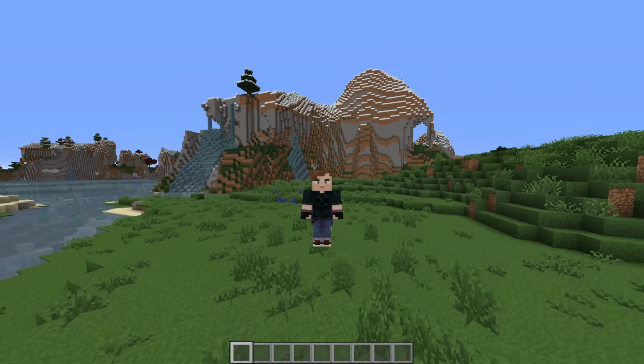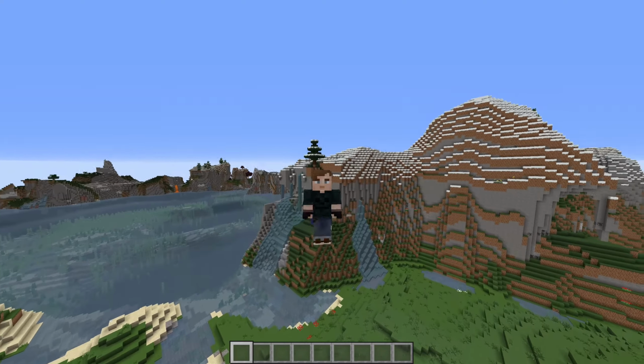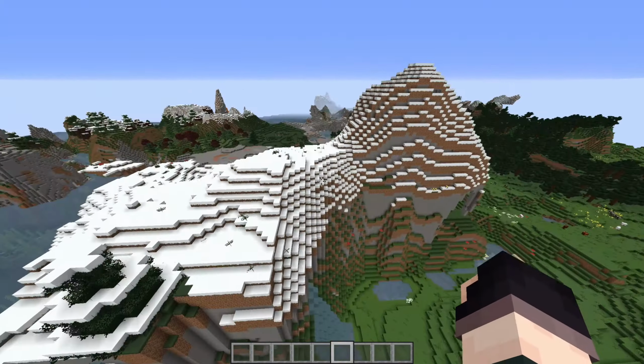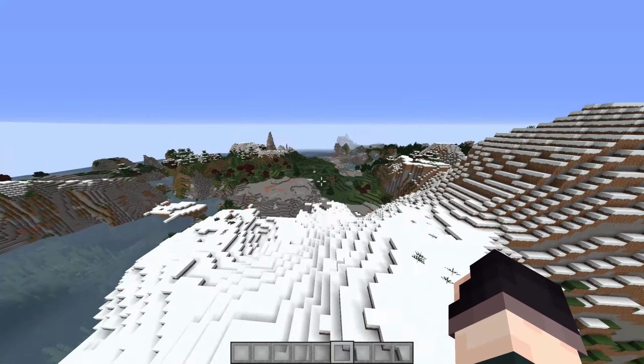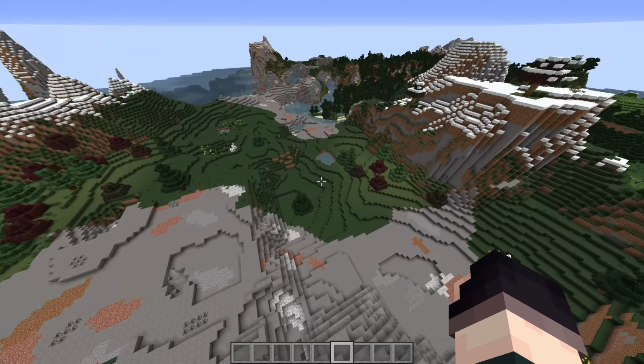One of the first things that I tried was increasing the depth scale of mountains, so you can see these mountains in the background. These are actually vanilla mountains. This is just how they spawn normally. They are quite cool actually, these ones. They've got a nice little valley in the middle here. But as you can see, the majority of the time, the mountains are not actually that mountainous.